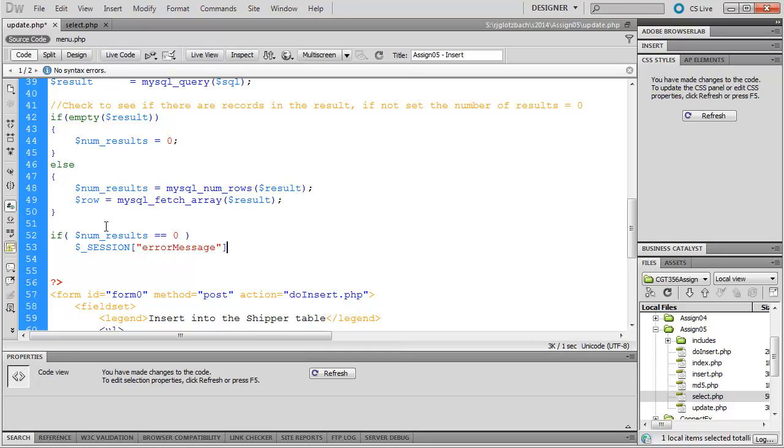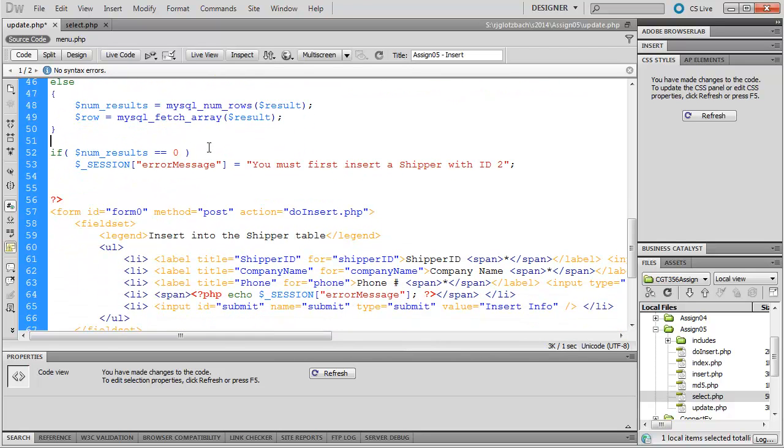We want to set that equal to something to let the user know that there's a problem: You must first insert a shipper with ID 2. So that error message is going to show up if number of results is equal to 0. We're not going to be able to update that field.